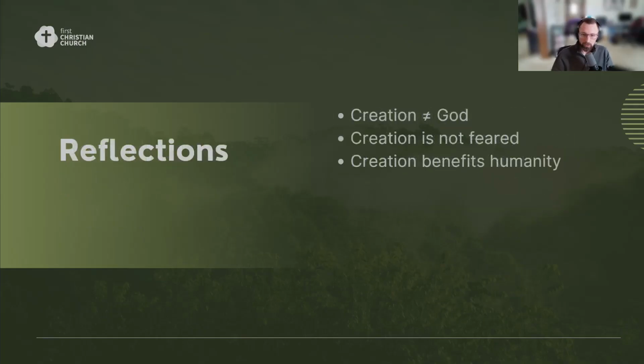A couple of reflections to take away from this part of the story. One of the main themes, as we've said many, many times, is that creation is not God. The ancient people lived in a highly mythologized world, meaning that divinity was responsible for everything. And here in Genesis, we see that is not the case. There is no God who is responsible for sending the rain or some God who moves the sun across the sky. God creates the world to function on its own without some sort of ghost in the machine. It functions because he tells it to function. It's not a divine being. It's just an inanimate thing, which is a very different way of seeing the world compared to these other civilizations.